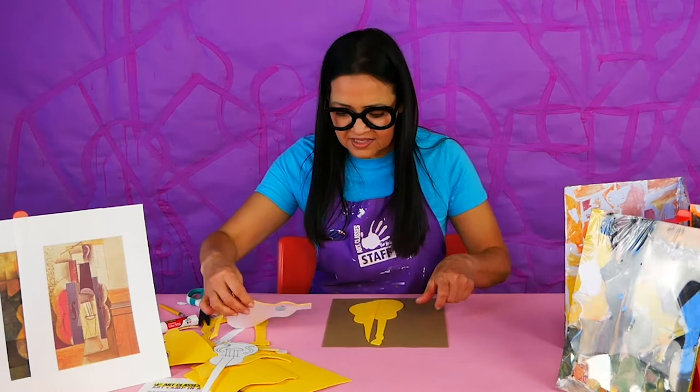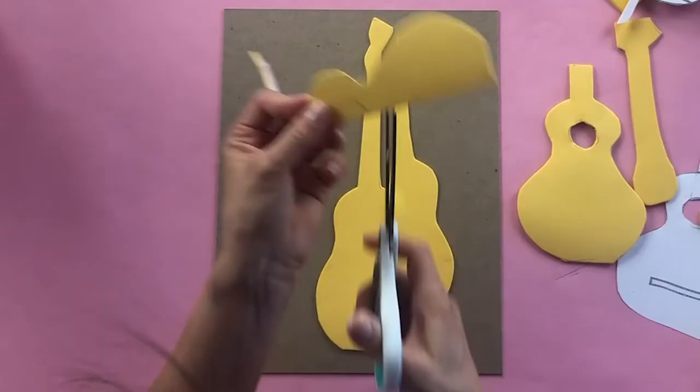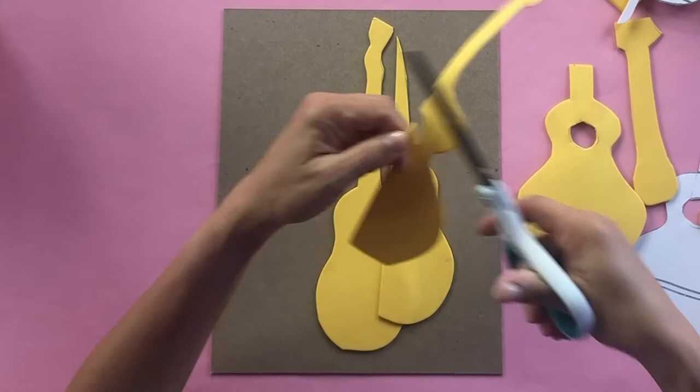So maybe I've got this guitar, maybe I'm gonna put this guitar off to the side, like it's cut off. Oh, I'm gonna cut that hole. I forgot about the little hole. So now I've got this piece for here.